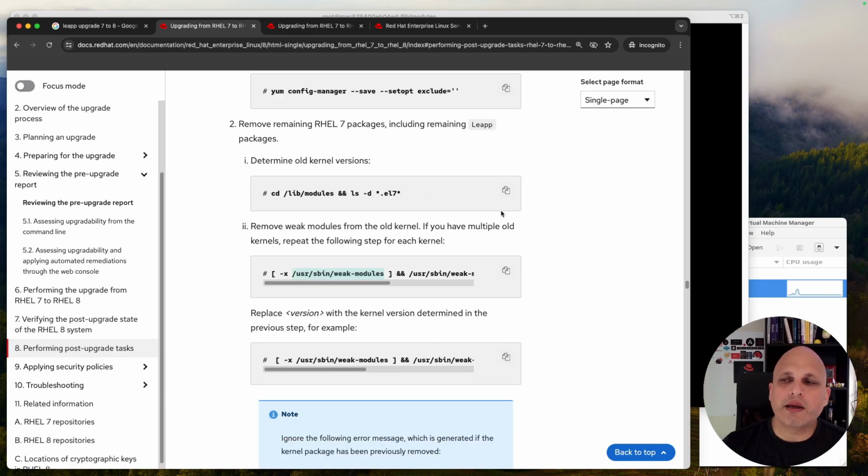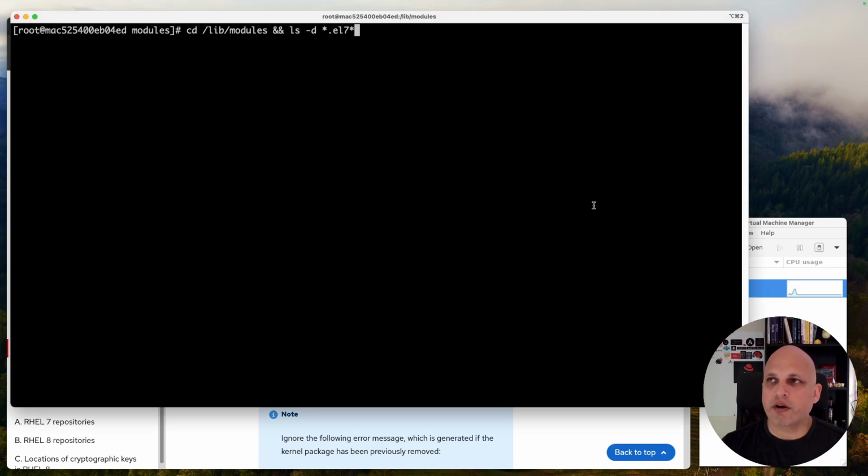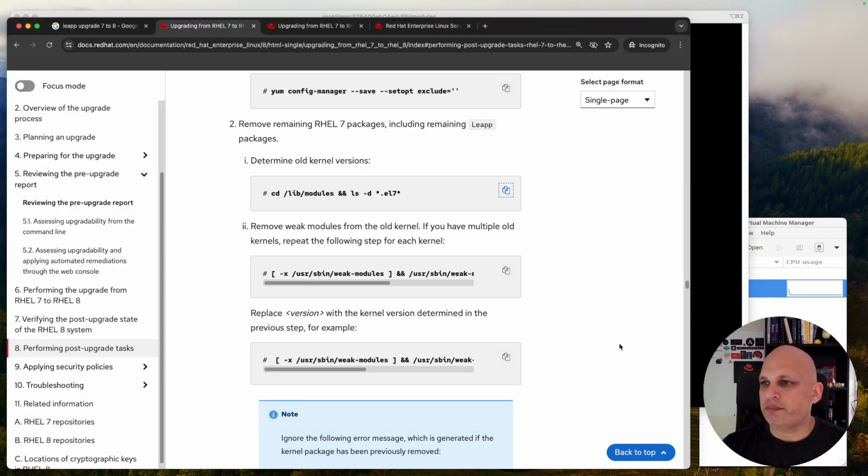We can determine and remove some old kernels. So for instance, if we take a look here, copy and paste this one, you can see that I have two different versions of kernel, 3.10.0-1127 and 1160, and they are for RHEL 7, okay? The next step can be this one.